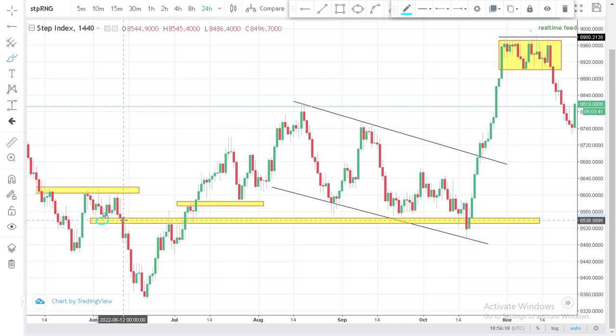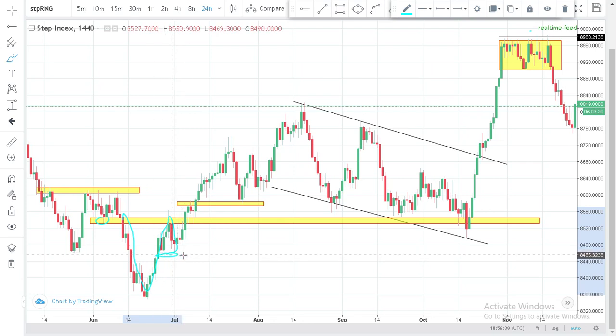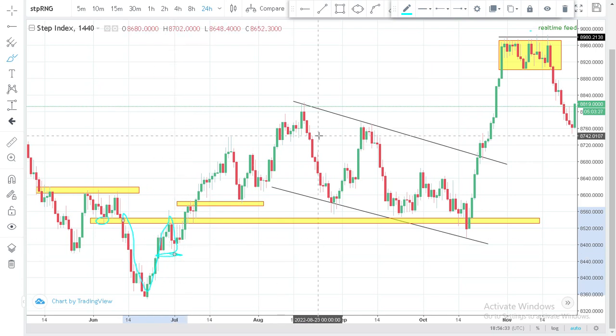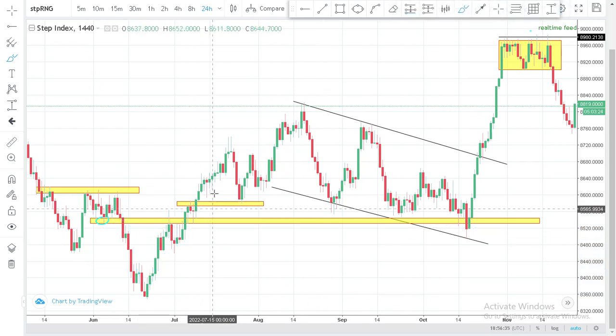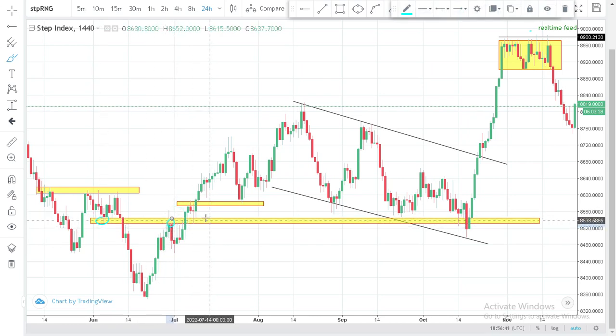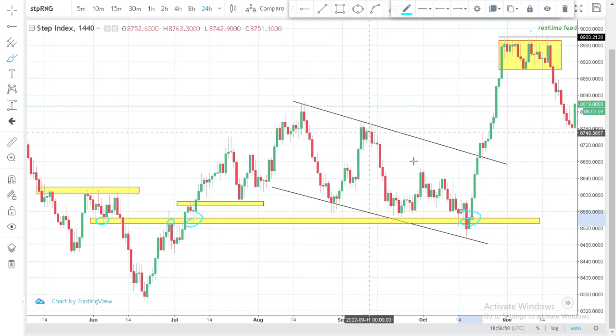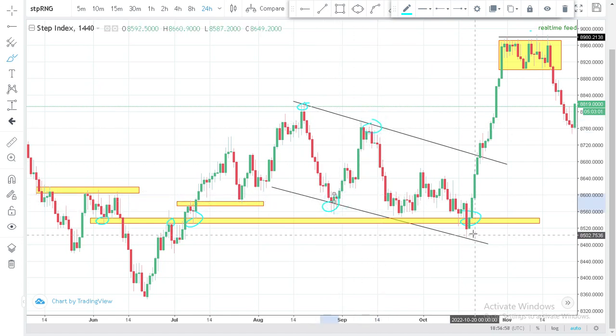So as you can see, the market broke, came back, rejected, and went down, although it didn't push down that much. I would say maybe I was targeting this area here, but it ended up breaking the same structure. So we have 2 touches, 3, then 4, which indicates that this level is strong. Here we have a bearish channel. We have 2 touches on the top, and on the downside we also have 2 touches.